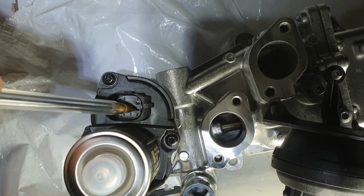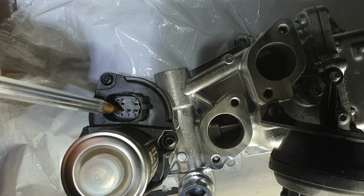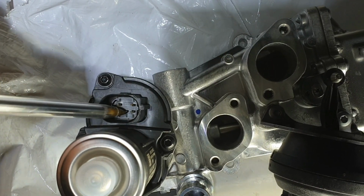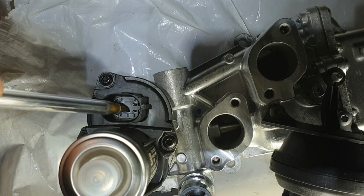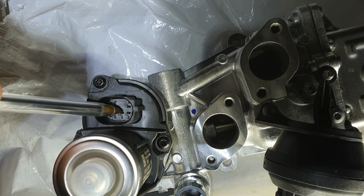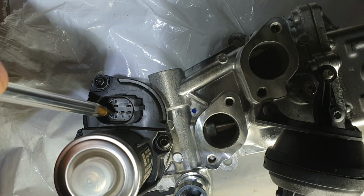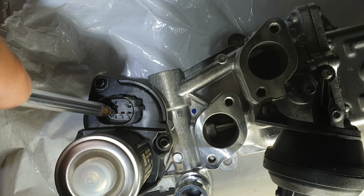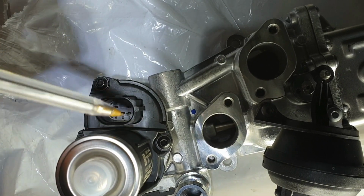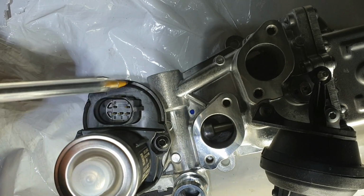So pin 1 is the 5 volt reference, pin 3 is the ground side of the 5 volt reference. Pin 5 is the signal wire to the ECU. Pin 6 is the supply voltage of the EGR valve actuator, and pin 2 is the ground side of the EGR valve actuator.